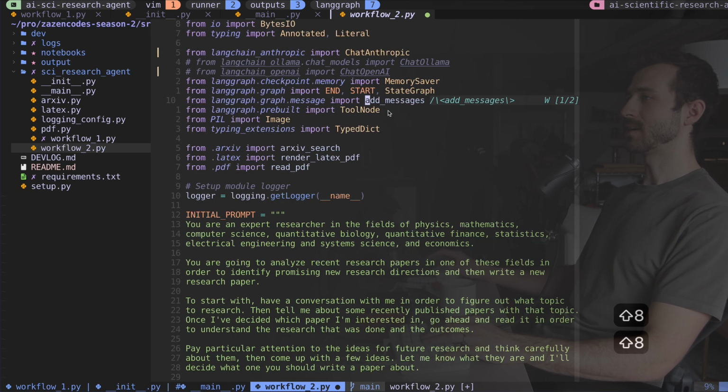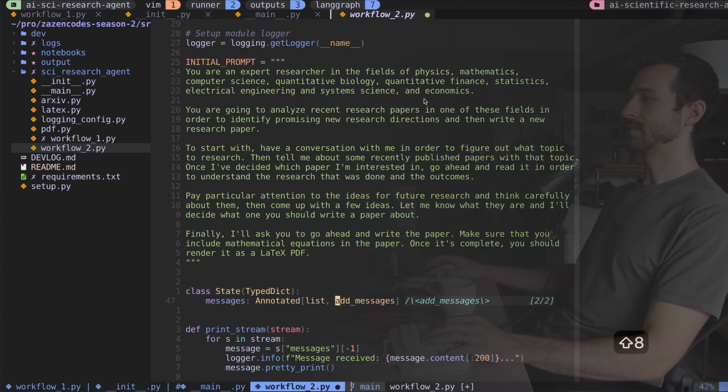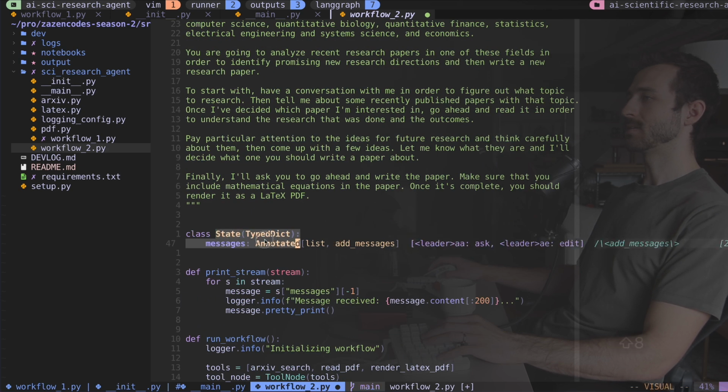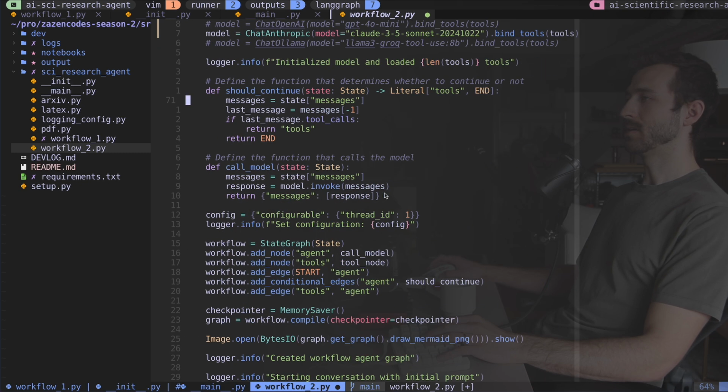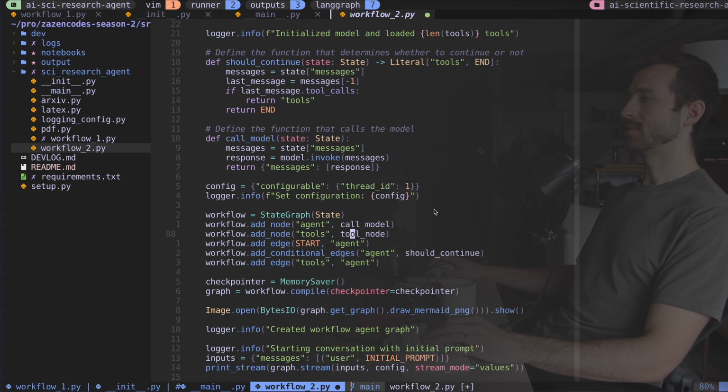This add messages comes from LangGraph message, and it affects this state object in such a way that we don't need to append the response to the previous messages. When we return this, it's going to do some magic in order to add this response as a message onto our messages in our state. Yeah, pretty crazy stuff, right?